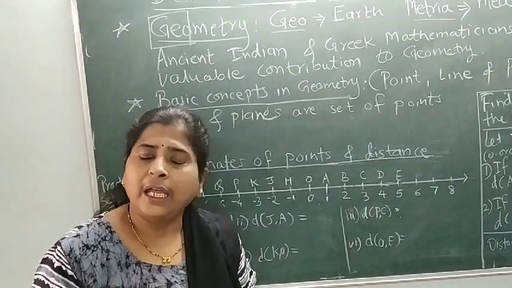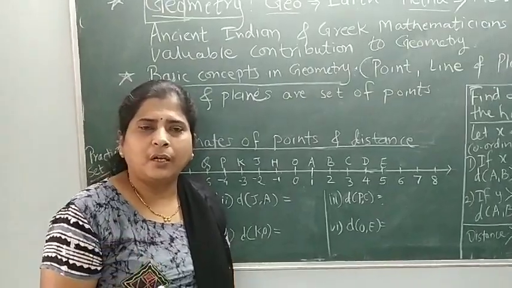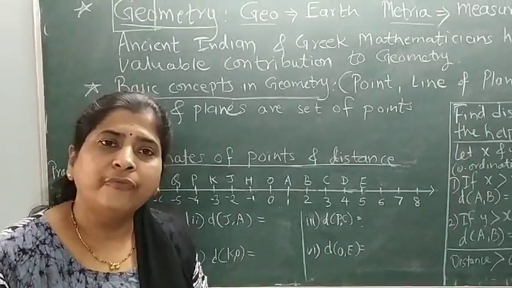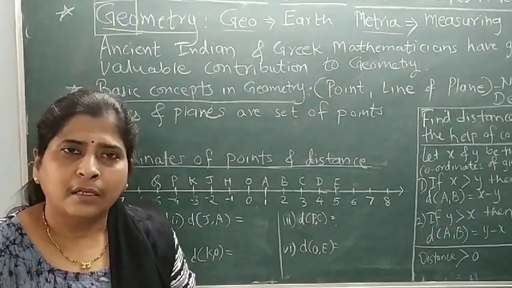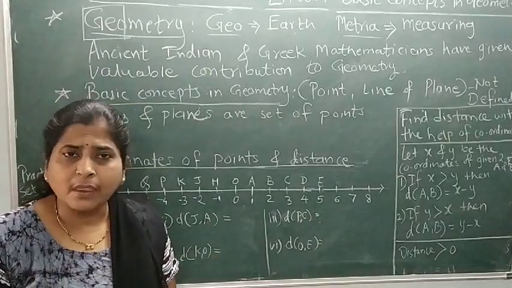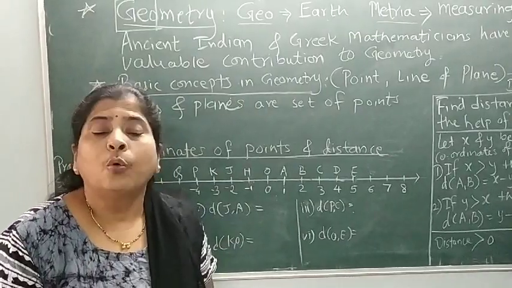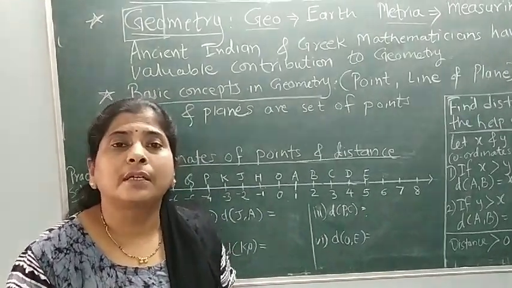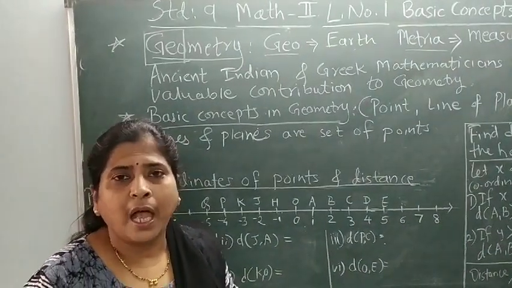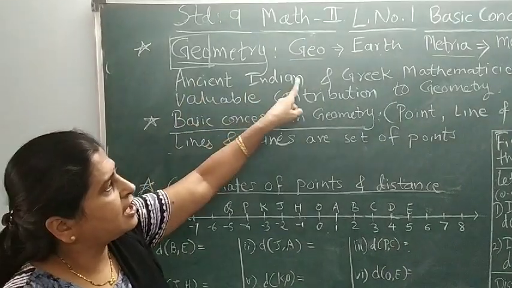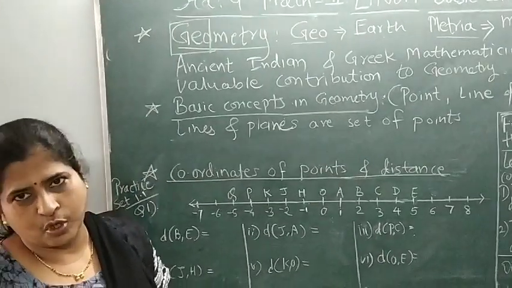We know that in ancient times, in India or in Greece or in other countries, we had a very rich culture. We had big sculptures and towers and all that. How did they build? What did they do? How did they do calculations? Whatever they were doing, there was a certain scientific base behind it. There were certain calculations behind it, and many ancient Indian and Greek mathematicians have given valuable contributions towards geometry.